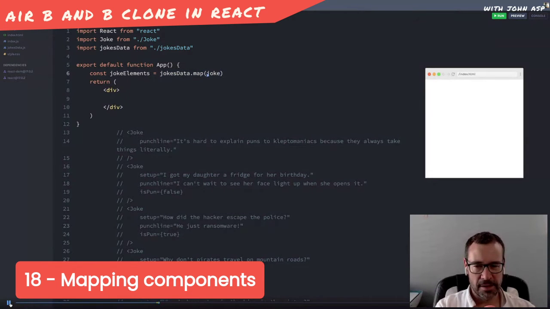Look at each one of my joke objects and what I can return. This is another key thing to understand about map. You should really have paused it again then, I think. So this is an arrow function, obviously. And that is an object.